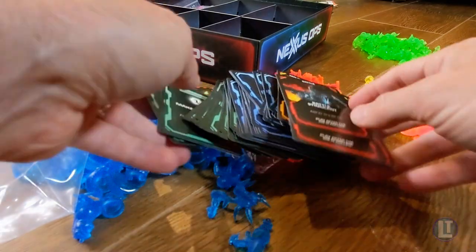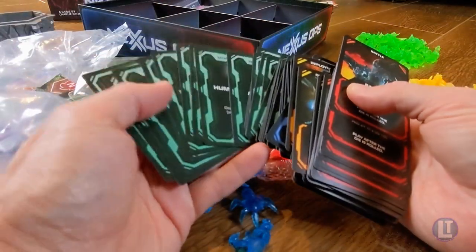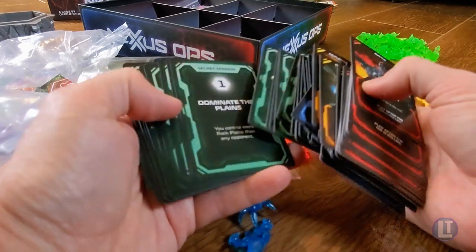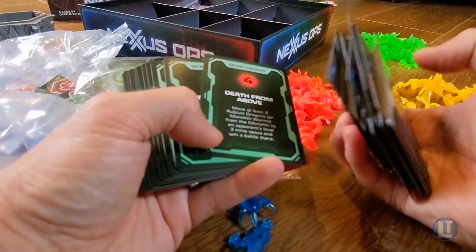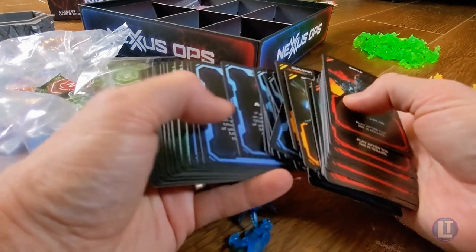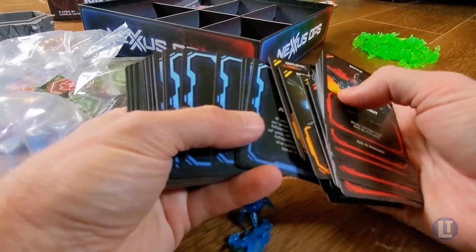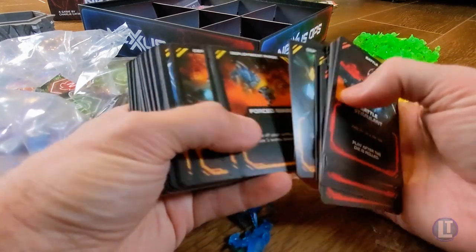The cards as well. You can see the Energize cards and the secret mission cards, and so forth. So the cards are good. Some of them have a fair amount of text on them, but they're fine. They're good card stock. Everything is good there. Yeah, we can just take a quick glance through them.